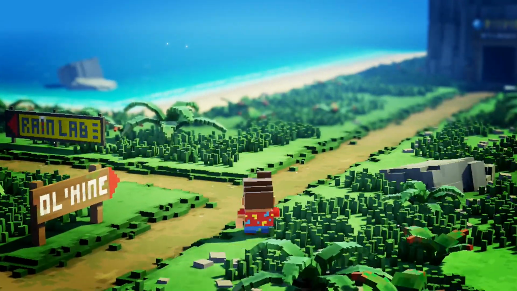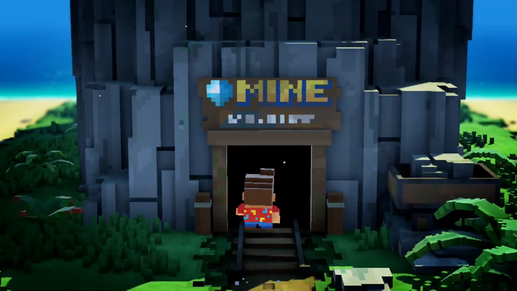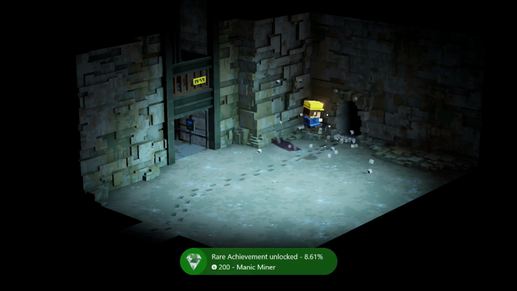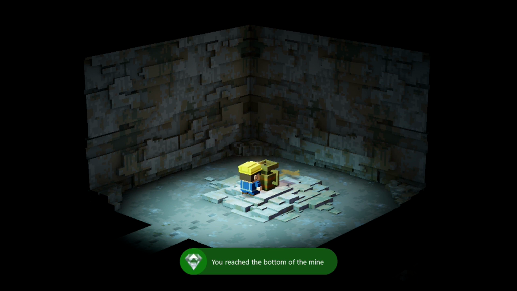Now we're back towards the start of Soggy Island, and we want to head into the diamond mine. What you're going to need to do is complete all 9 levels of the diamond mine, and you will find a secret cave all the way here at the bottom, which you can break into.